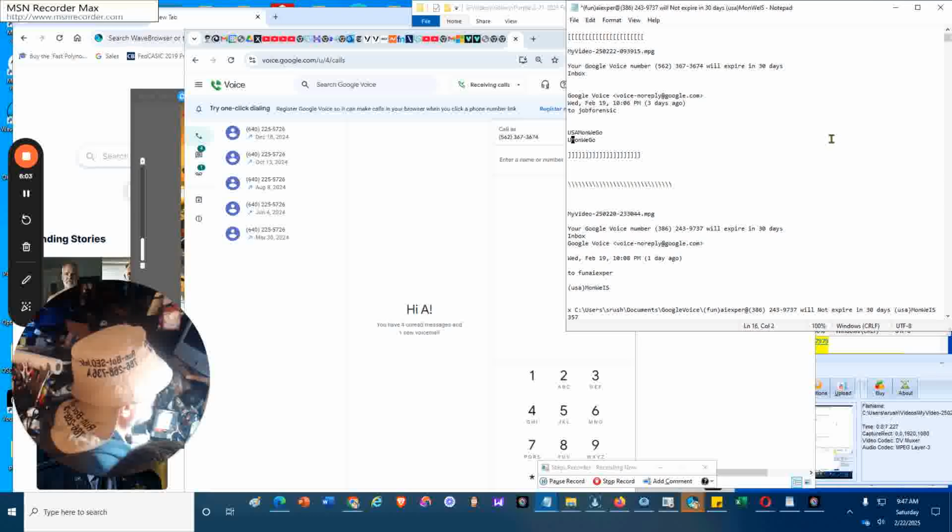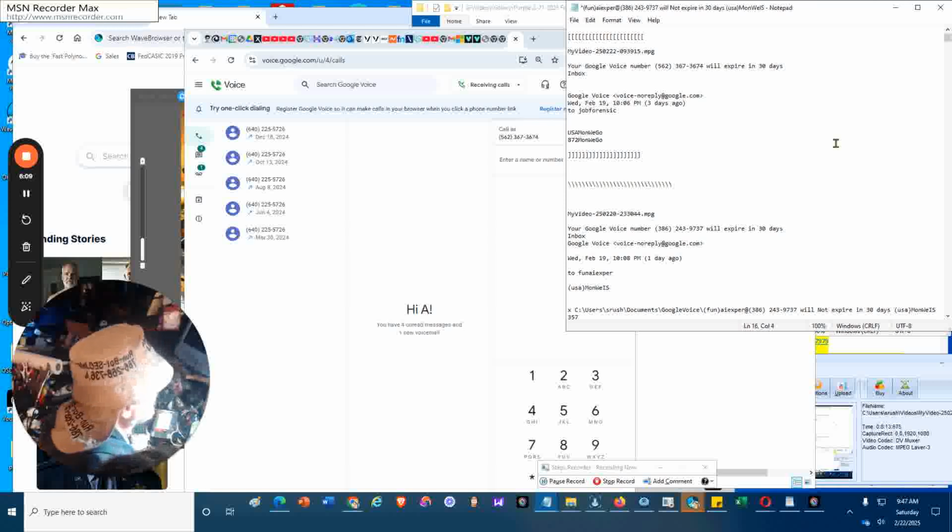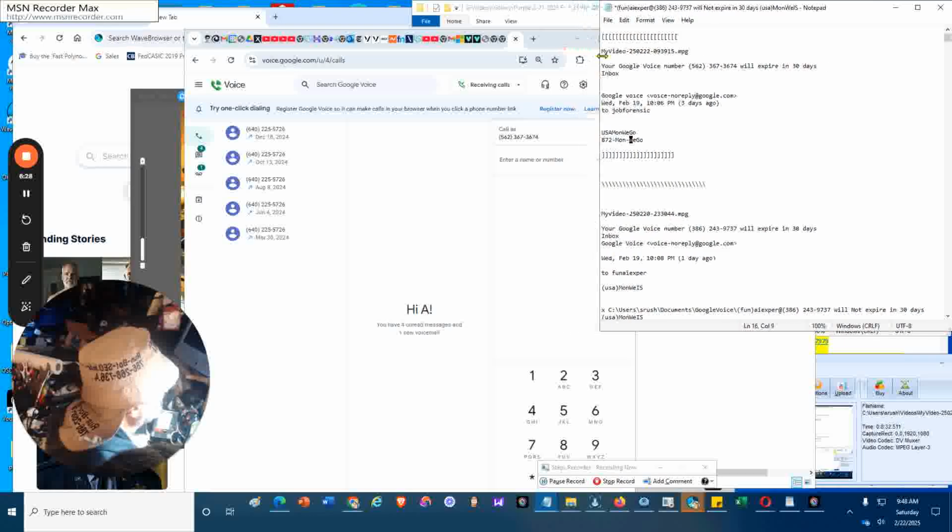So it will be 872, and that is the number. I can also make it more readable for humans by placing dashes between the digits, and we go. In this way I can copy and paste it into Google, and Google can interpret it and convert it to digits.